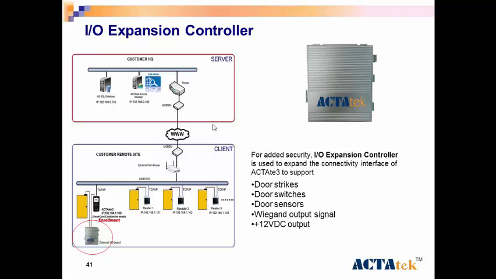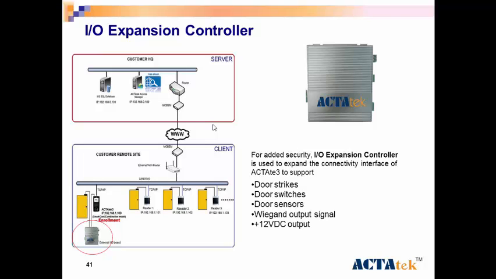This is the IO controller. You can use this controller if you want extra security. Normally, if you do not use this, any person can just dismantle the device from the wall and try to do some kind of wiring to open the door. But if this device is connected to an IO controller, and the IO controller is normally located inside the site, this prevents anybody from opening the door from outside.